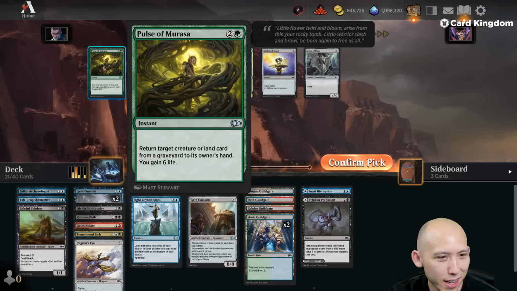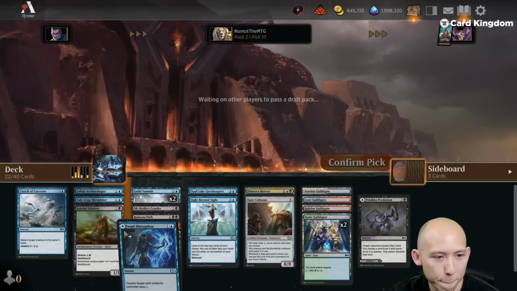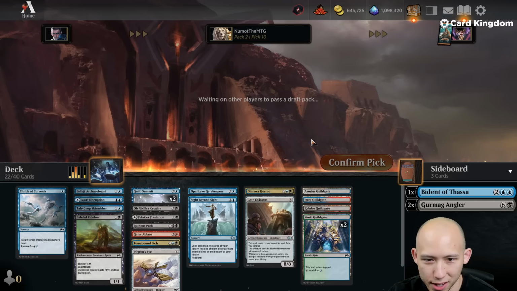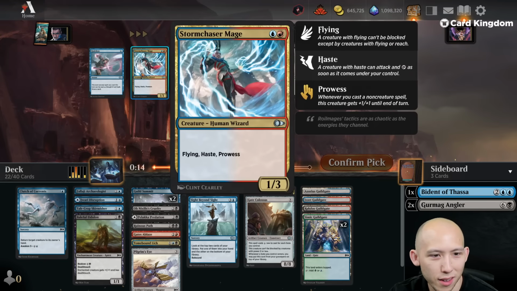All right. Pulse on the splash. We could very easily, but I'll take the clutch here. How many guild gates am I looking to play? I guess as many as I can pick up. I don't remember what pack the other Gate Colossus was in, but I would expect it to come back. If it doesn't, that would be a little bit concerning.